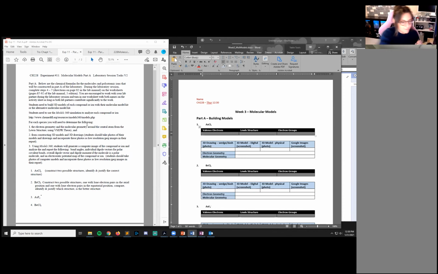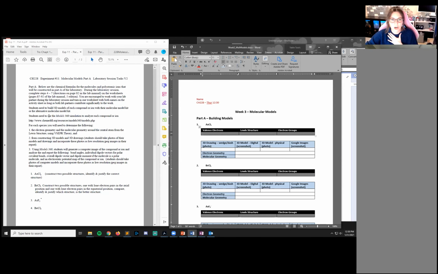My model kits don't do some of the geometries, so I've got a piece of clay and toothpicks I'm going to be using. You can also use candy and toothpicks. If you have an excess amount of pencils and maybe clay or Play-Doh, you could try to use that, but you're going to need to use something. Otherwise, today is going to be really confusing. Okay, everybody, so everybody has something to work with, right? Hopefully. If not, you'll have to do that before you turn this in, because turning in the photos of your actual models is part of the assignment.